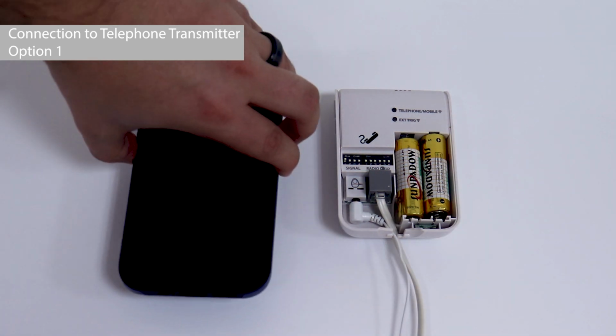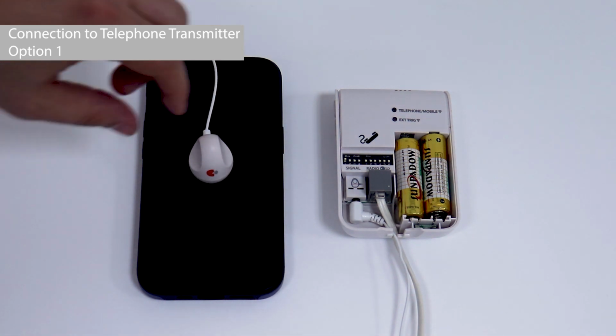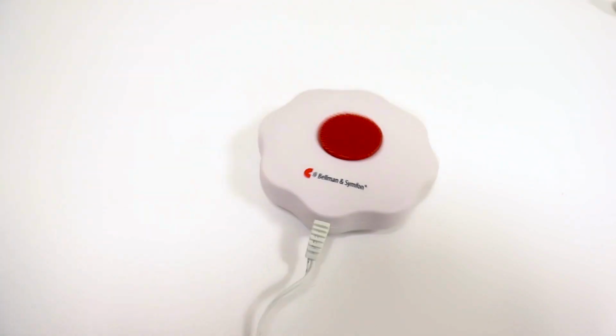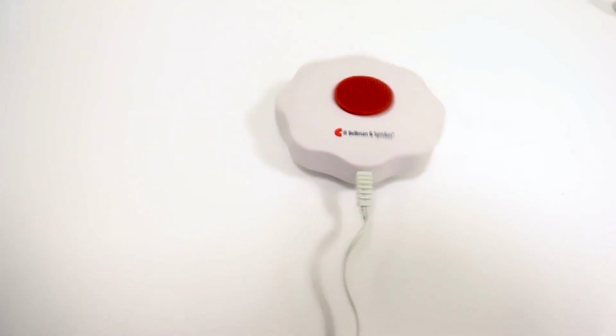Once the mobile phone sensor is connected to the telephone transmitter, place the mobile phone sensor on top of your cell phone screen. Whenever you receive an incoming call or notification on your cell phone, the telephone transmitter is activated and sending out a radio signal. Depending on your receiver, you will be notified by sounds, flashing lights, or vibrations to indicate your cell phone has received an incoming call or notification.